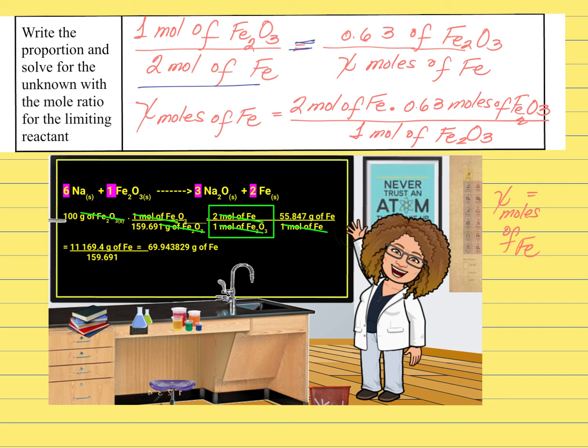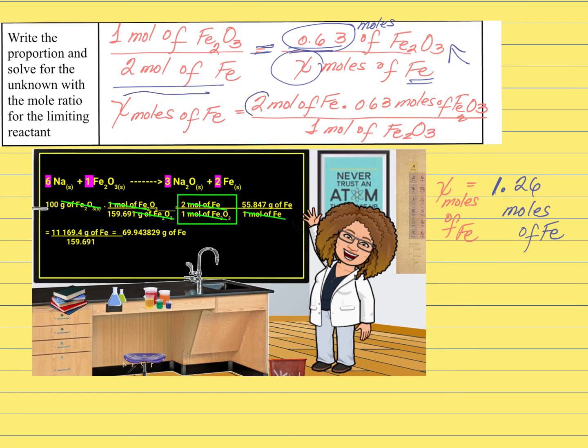I'm going to put the equal sign because remember that you're writing a proportion, and I'm going to keep the consistency. This is the amount in moles that I have of iron trioxide, and I know that because I was using the molar mass to convert the 100 grams into moles. With that amount, how many moles of iron are going to be produced? That's what I'm going to calculate. When you solve this proportion, you multiply 2 by 0.63 and divide by 9. This is the amount of iron that is obtained in moles.